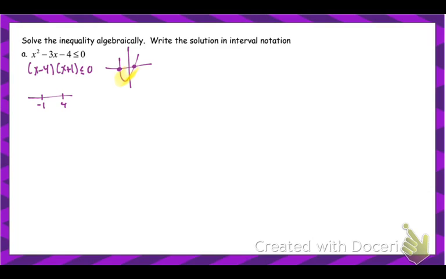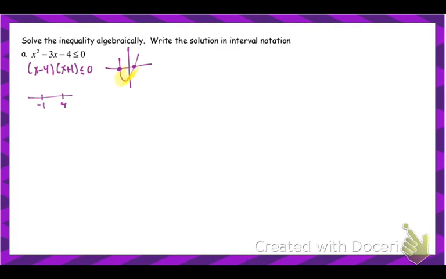So what I'm going to do is figure out, for each of those intervals, are my values positive or negative? It doesn't matter what the actual value is, it just matters if it's positive or negative at that point. Because if one point in this area is positive, every point in that area is positive, because the only way for it to change from positive to negative is to cross the x-axis. And the only places it can cross the x-axis are the 2 places we've already listed.